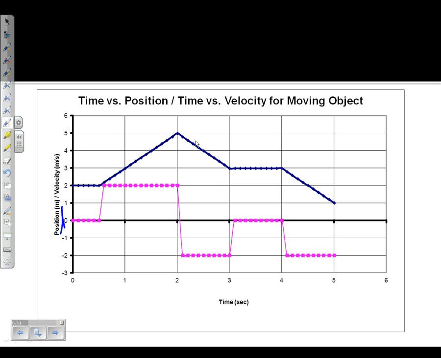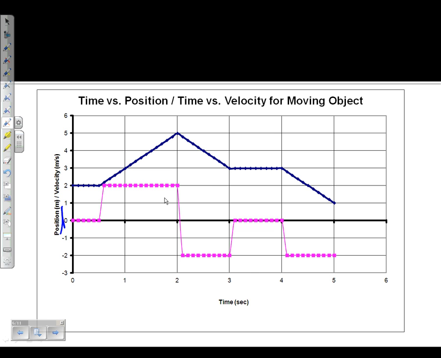But if you look at the y values of the position graph between 2 and 3 seconds, those y values are getting smaller and smaller. It's moving back closer to the reference point. It's moving in the negative direction. It's still on the positive side of the reference point. The position values are still positive, but the slope of the position graph, which tells us the velocity, is negative. So we represent that with the negative velocity. Do a little rise over run, it's -2 rise over +1 run. So it's a -2 velocity, right?